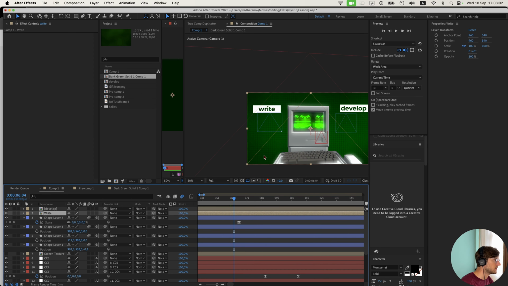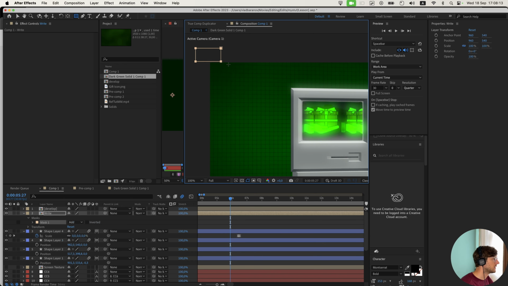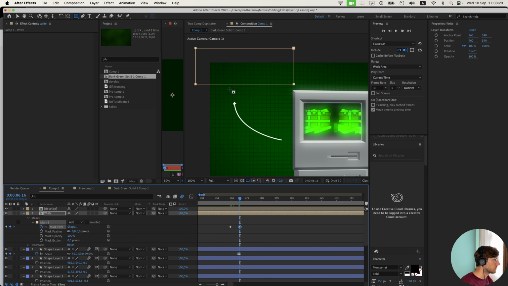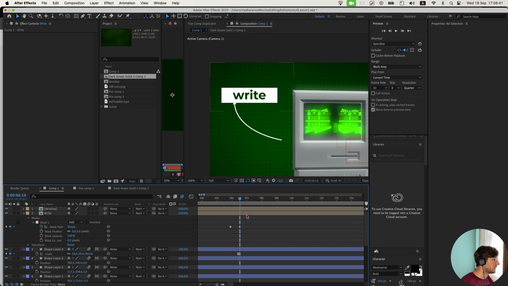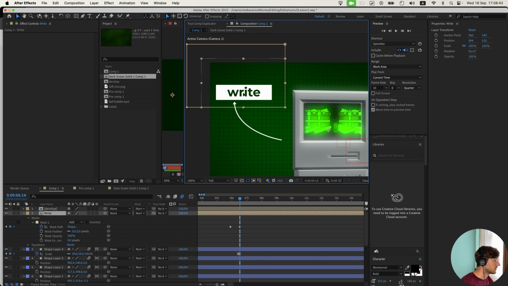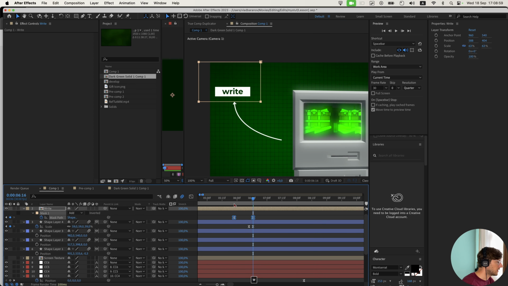So we'll reveal these 2 layers with masks. So it's very easy to do that, right? We just need to create a mask like this, a rectangular mask, and we need to keyframe it again. We need to press V to be able to drag this out, double click this, and drag it down like this. And we see that it obscures the arrow a bit, so no worries, just move it a bit to the left. And I think we need to make it smaller, like 60 or so %. And let's check how it animates.